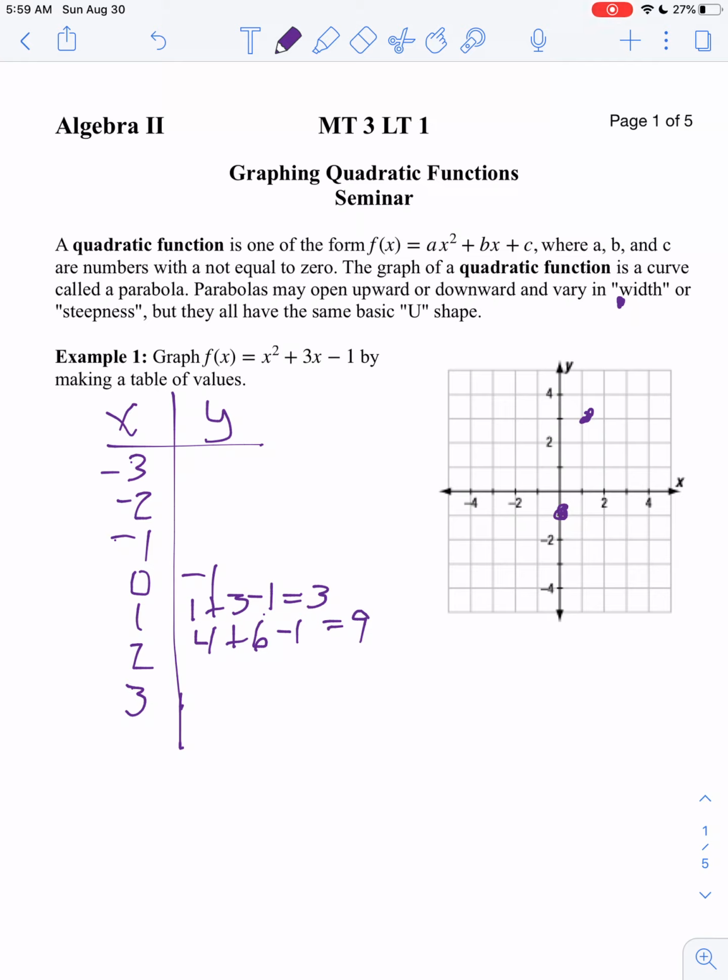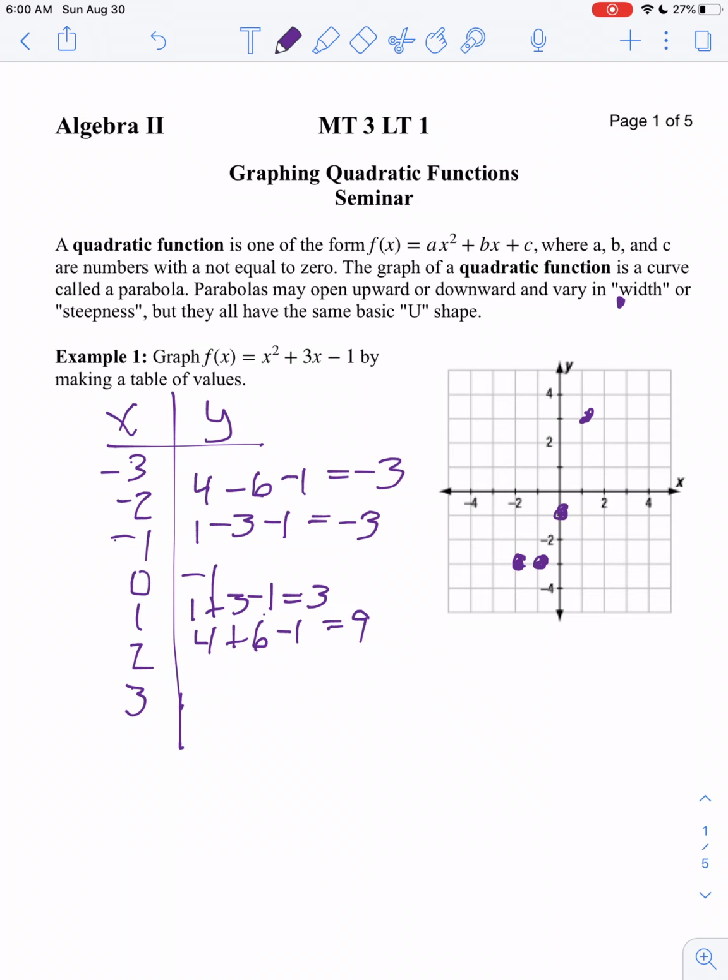Let's go backwards. Let's try -1. -1 squared is 1. Minus 3 minus 1, because 3 times -1 is -3. 1 minus 1 is 0, so you're at -3. So when you're at -1, we're down here at -3. Okay, that looks good. Let's do -2. -2 squared is 4. 3 times -2 is -6 minus 1. Well, that's 4 minus 7, really, which is also -3. That's interesting. At -2, you're also at -3.